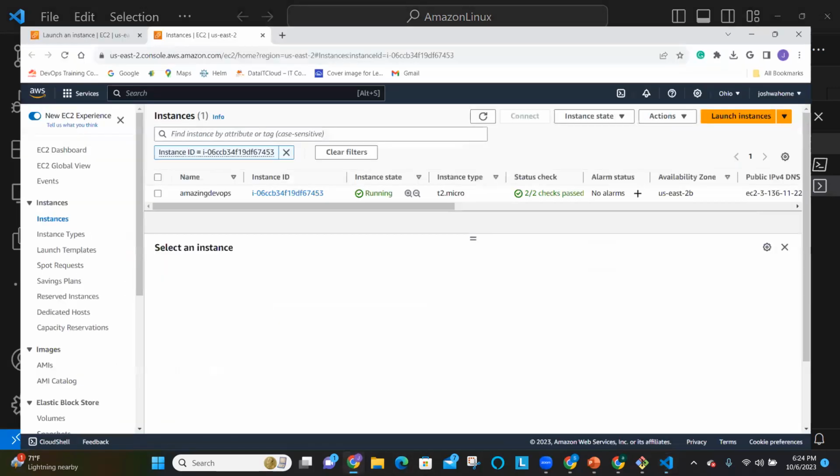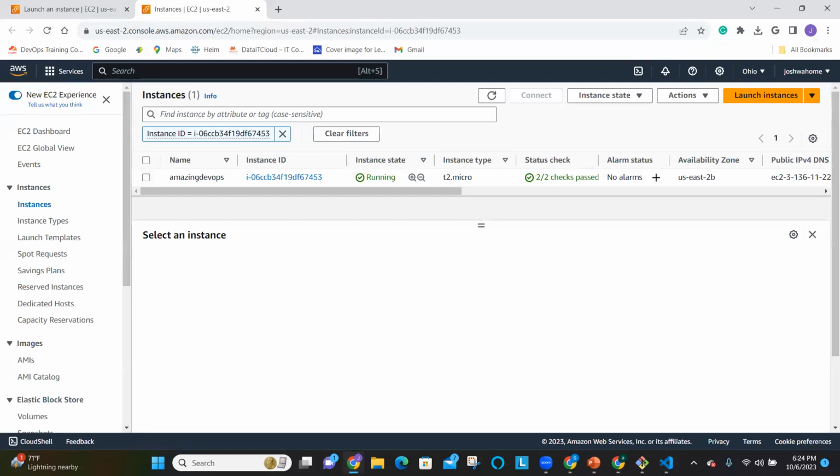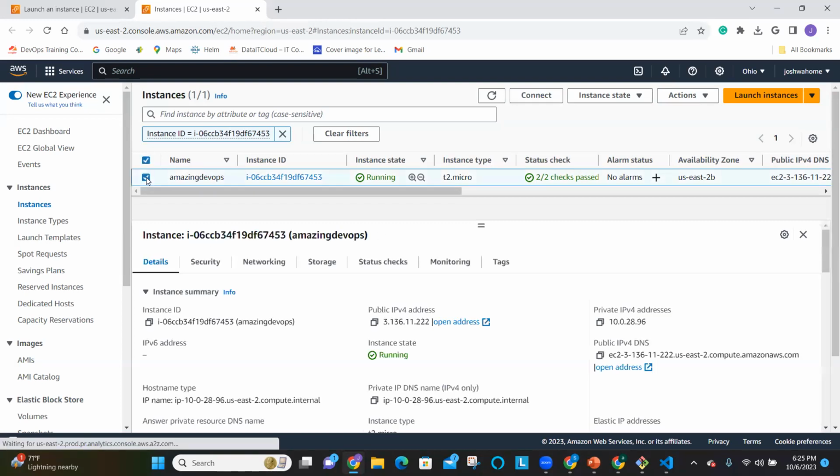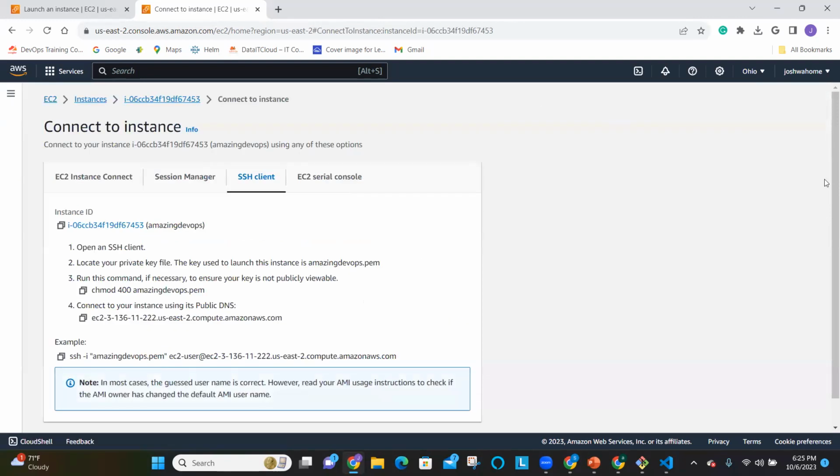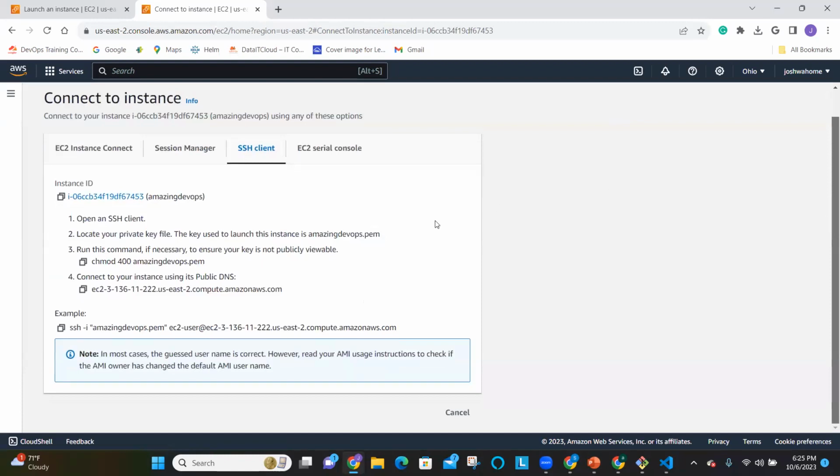Now we need to return to the AWS console. And here I want you to be very careful because we have to get the SSH command. How do we do that? We're going to highlight this instance, or simply click inside the square box, and then come here and say connect. When you say connect, it will give you different options.